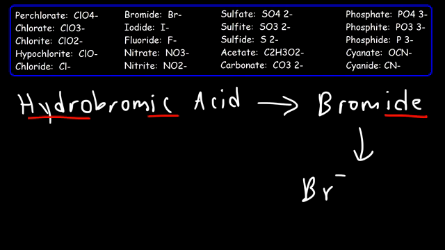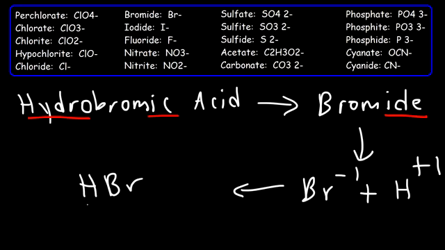So how many hydrogen ions are we going to add this time? Bromide has a -1 charge. So to neutralize that charge, we only need to add 1 hydrogen ion. -1 plus +1 adds up to 0. So therefore, the chemical formula for hydrobromic acid is HBr. And so now you know how to write the chemical formula of acids, and you also know how to name an acid. And so that's basically it for this video.